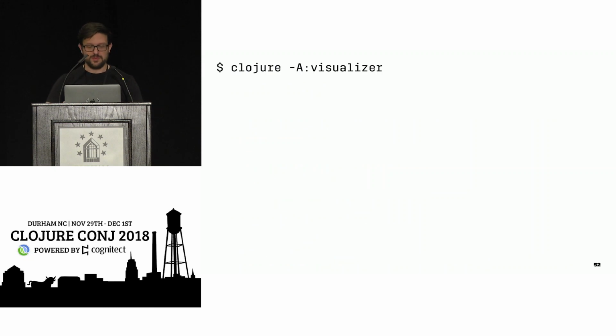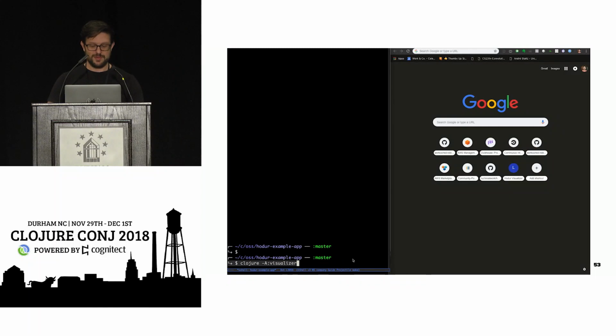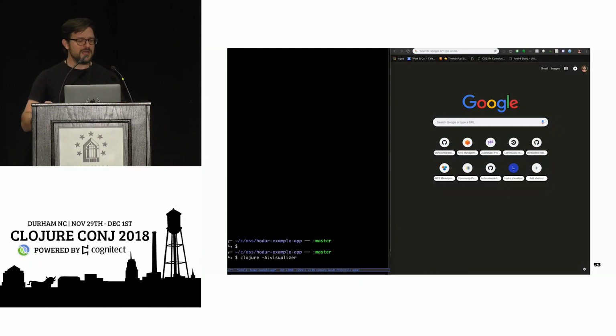One that I really want to show you is one we called Visualizer. We didn't have a name for it. I don't know about you, but I have always been very jealous of our front-end people because they have that hot reload thing. They change the code and it hot reloads. I really wanted my model to be hot reloaded as well. So this is what Visualizer does, and I'm going to show a quick demo here. It's part of the example project.